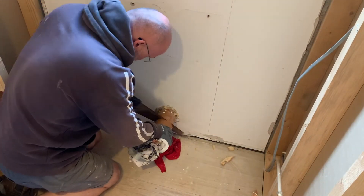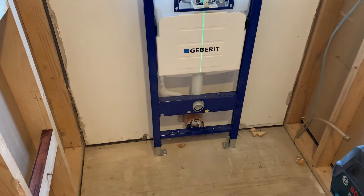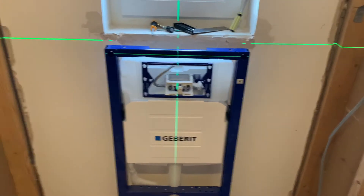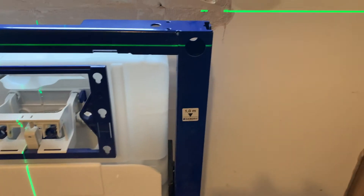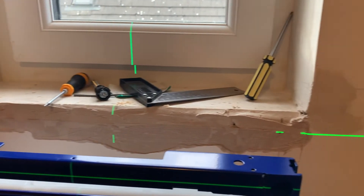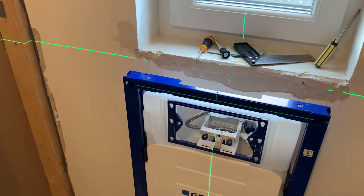I started by cutting away the soil pipe to make room for the toilet system frame. I have the laser out again - I've taken a measurement of the soil pipe right in the middle and aligned the vertical line of the laser with it. I've put up the system frame, which has a hole at the top in the middle, so I'll make sure the laser line is aligned with that as well. I mark the horizontal right in the middle of these cutouts where the wall bolts are going to go - those two little green lines. Connecting those two marks gives me an exact horizontal line. Now I'm going to take the system frame back off and make my drill holes to take the wall bolts.